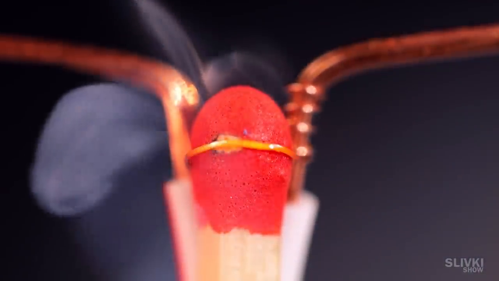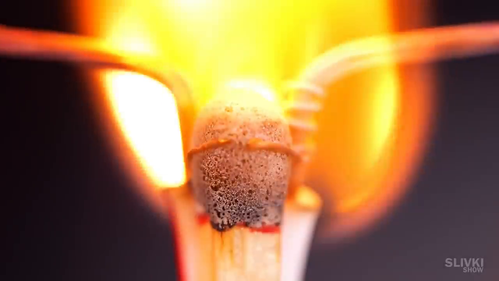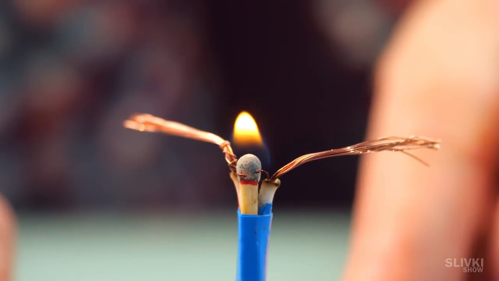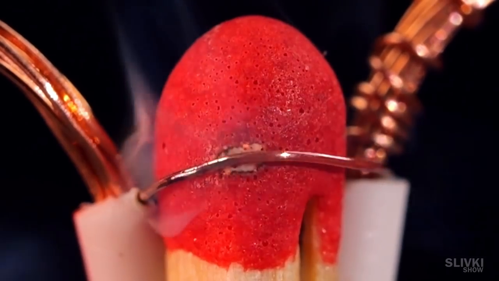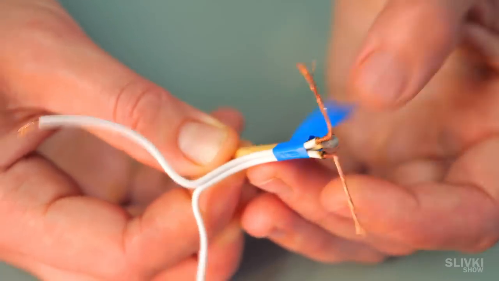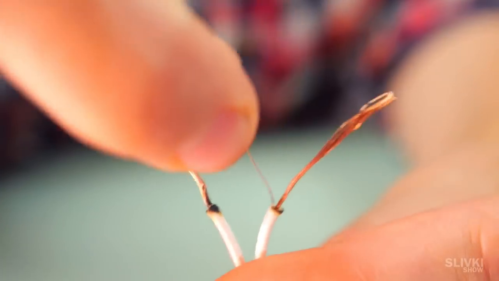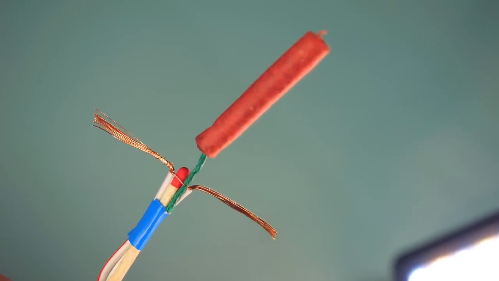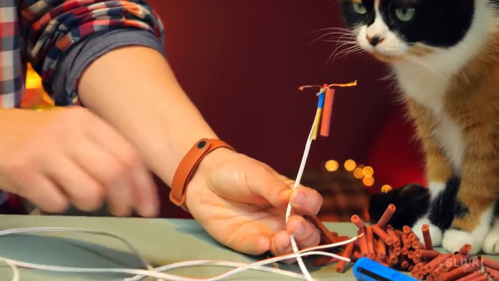It is interesting that after the match has been lit, the copper wire melts and breaks which is only to our advantage because all the work has already been done and the battery charge stops being used at the same second. Moreover such a detonator is reusable as it has many more small wires that can be used one by one and this long wire allows you to light firecrackers at a safe distance.